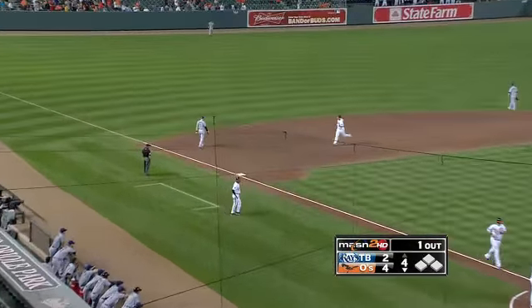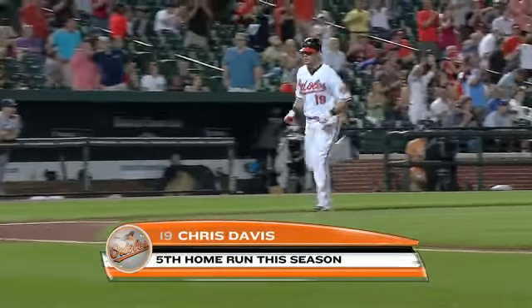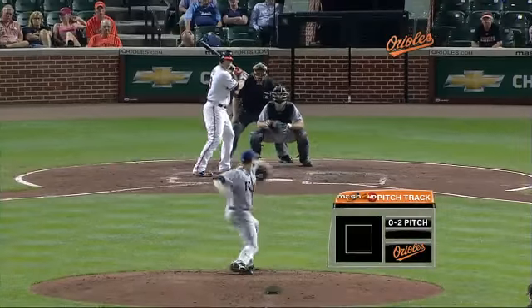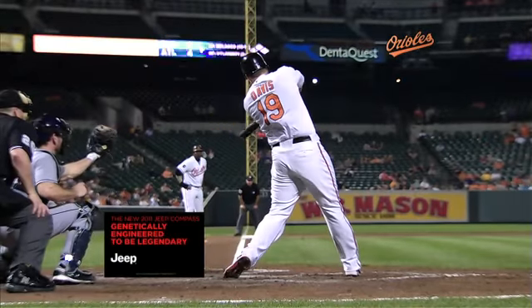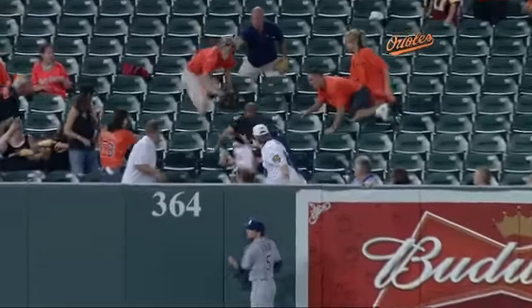How about that swing on an 0-2 pitch. Well, Chris Davis finally kept his hands up as he went into his rocking motion and swing. It's a fastball trying to get him to swing at it up out of the zone. And he just lays off — see his hands stay on top of that ball. And that's all he has to do. He doesn't even hit this ball good, and it's still 10 rows back.